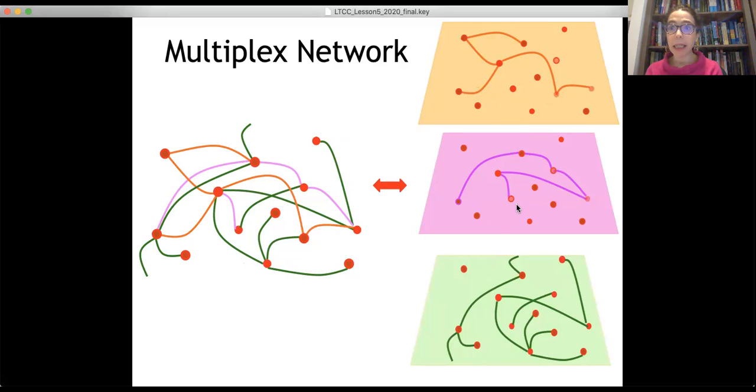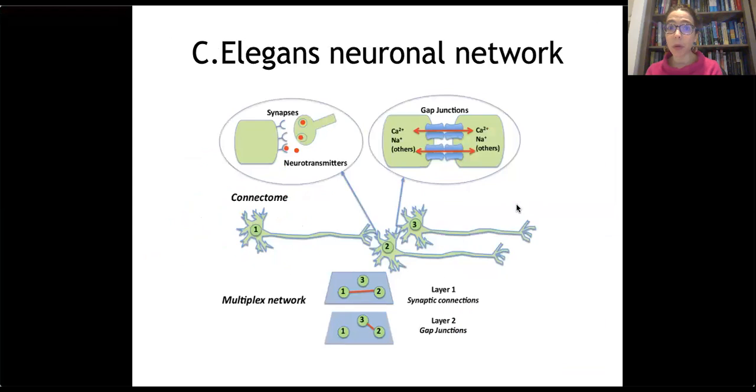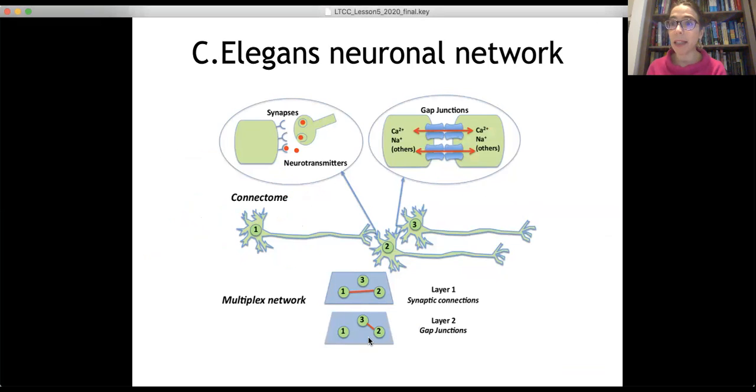And multiplex networks are really important also in neuroscience, both for understanding data at the macroscopic level, at the level of a region of the brain, and also understanding data microscopically at the cellular level, because neurons interact via chemical synapses, but also via gap junctions, so via chemical but also electrical connections, providing a multiplex with two layers.